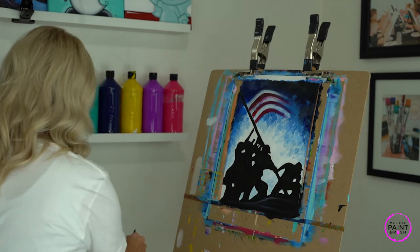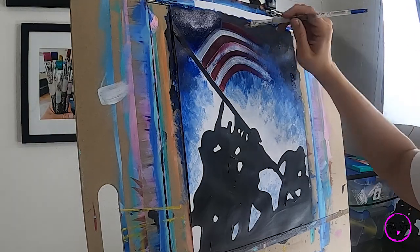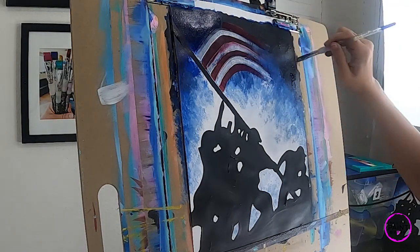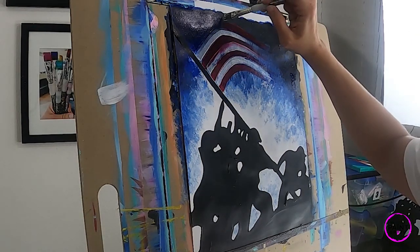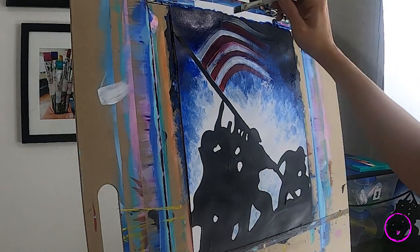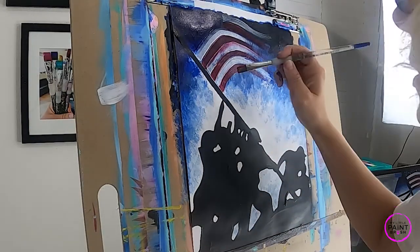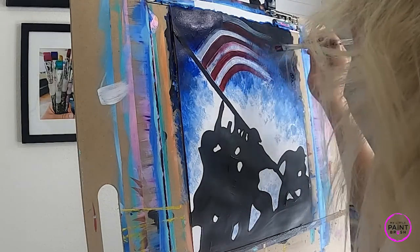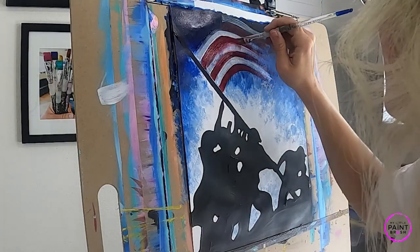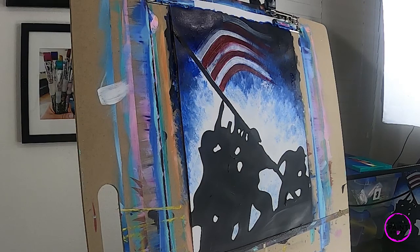You'll need one more layer on your white most likely. Go up and just let it fade out. Now I'm rinsing my brush - I'm going to add my blue in right here in the upper corner. Loading my brush with blue, I'm going to fill it in so it fades out to the top. Just kind of come out as far as you want that blue to go and let it fade out to the top. Now rinse your brush again - we're going to finish up our stripes up there. I'm adding some red now. This one just starts here at the blue and fades out. My last stripe is right here at the top and it's going to hit the top of your canvas - just let it fade out. Don't be too heavy with your brush, be kind of light. I like doing some of my stripes longer than others, some shorter - that gives it a lot of character.